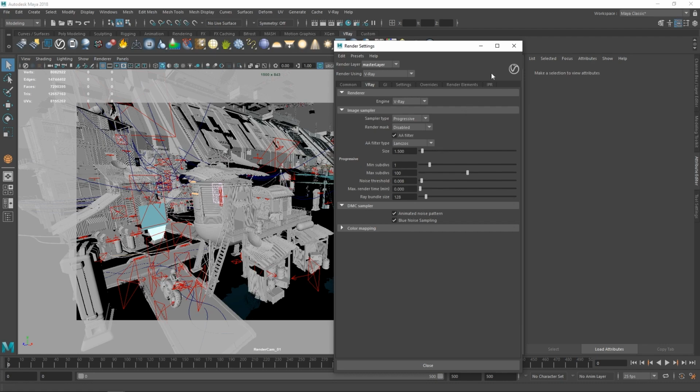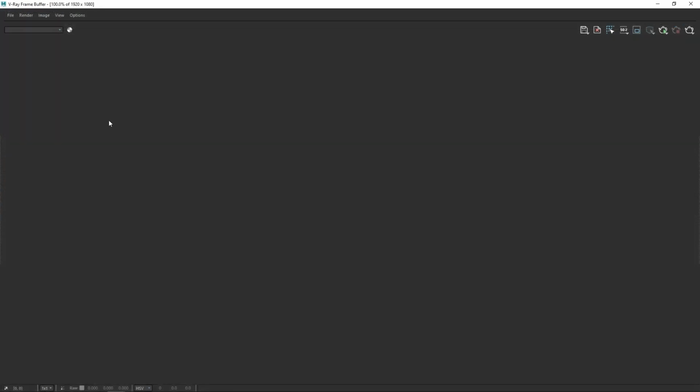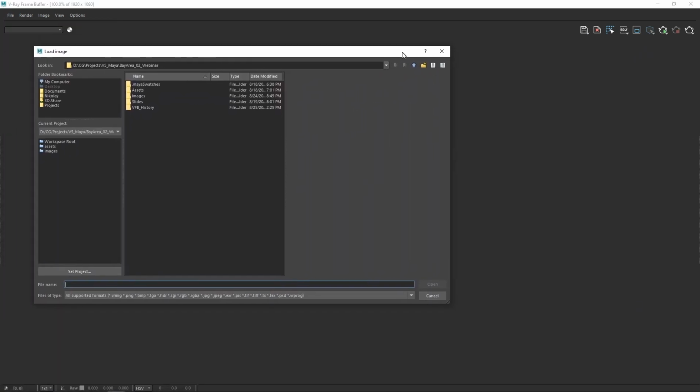Alright, let's close the render settings and click on this icon here to open the newly redesigned V-Ray 5 frame buffer and explore the powerful new functionality it offers to enhance your workflow. To start, you'll see that we have some icons along the top right here. These are our main render controls, which include the render and interactive rendering buttons, as well as debug shading options for viewing the render in different shading modes, the ability to save our image, and so forth. On the left here, we have the Render Elements dropdown. If I click on File, Load Image, I can import an image I've saved in advance.